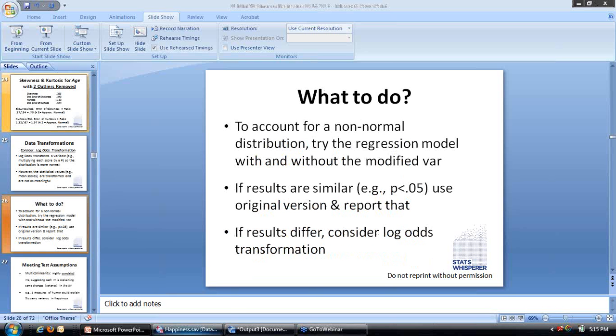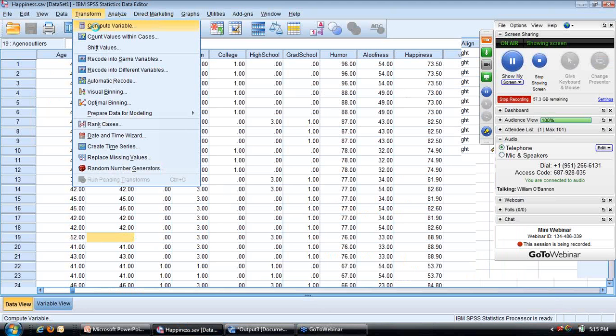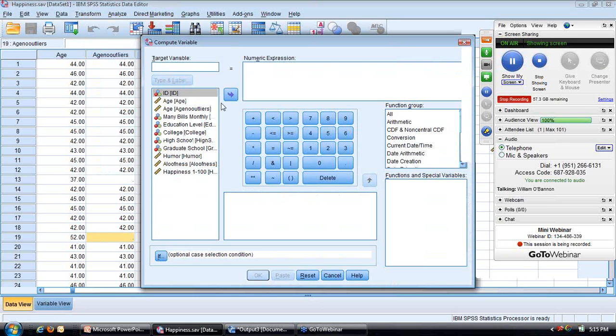But really fast, this is how a log odds would go. So you got happiness, right? And you go to transform and compute variable. And then over here in the function group, as you click all, you'll see there's an LG.